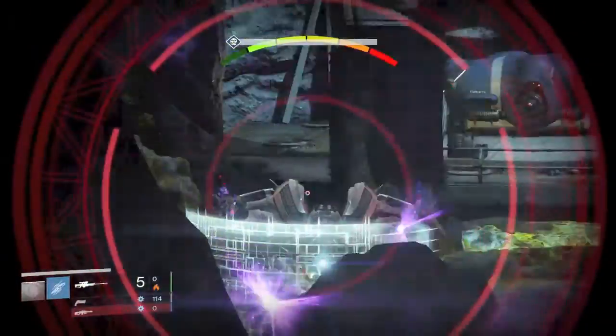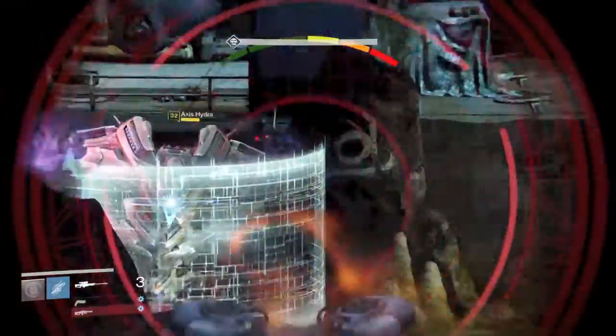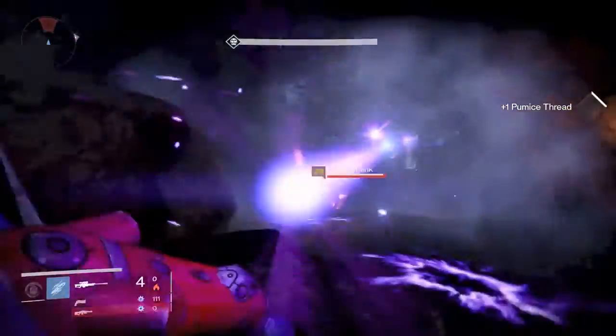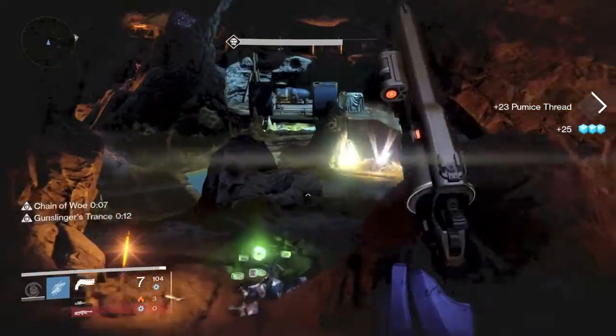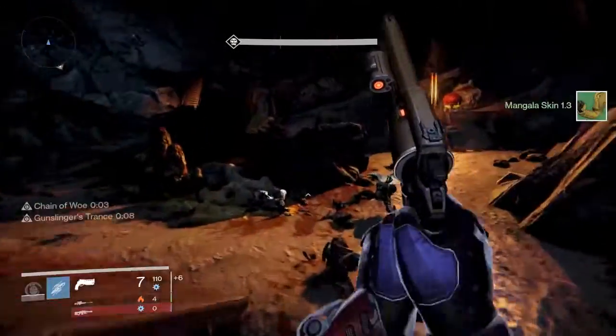So if Rainbow Burn is on and Void Burn's on, be careful of this Hydra because he can deal a lot of splash damage in behind, and that can kill you pretty quick. So just be careful about that. Use your sniper rifles on him. And Hunters, you can actually go invisible and just run through this entire cave and not have to shoot anybody. But Titans and Warlocks, just follow the strategy I'm using. I mean, I'm a Hunter right now, but I'm not using the Invis.